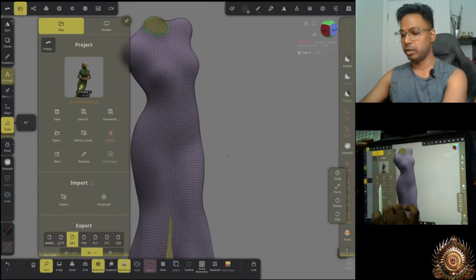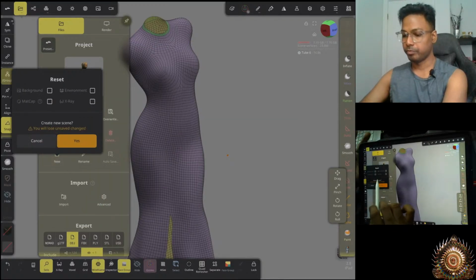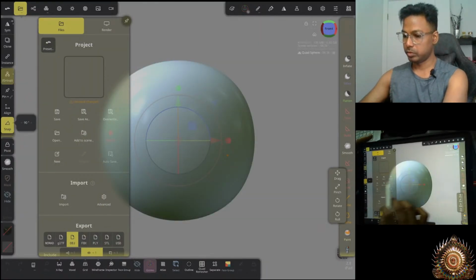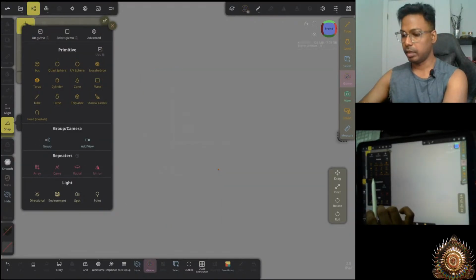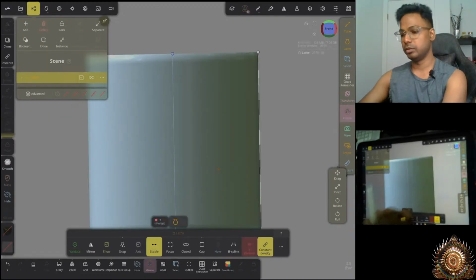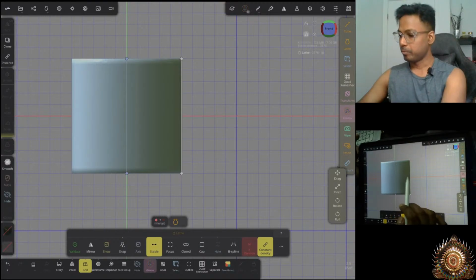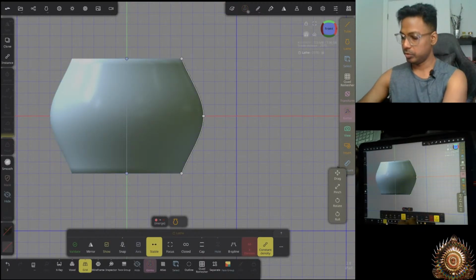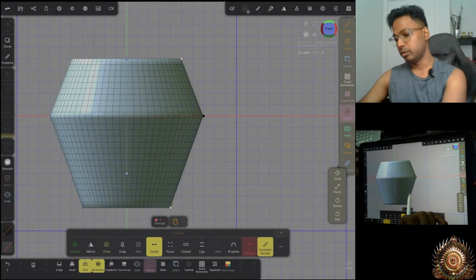Let me explain with an example. Let's create a new one. Okay, so delete this. I'm gonna add what I have not used. I didn't use the tube before, so let's try fresh. Add a tube, switch on the wireframe mode, and no, not tube, it's a lathe.